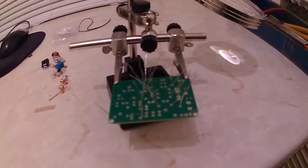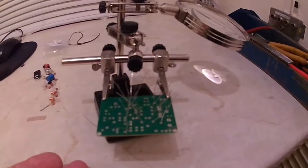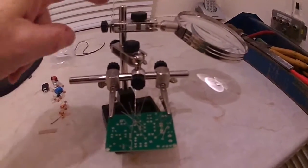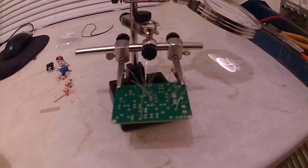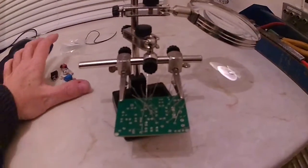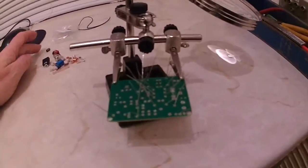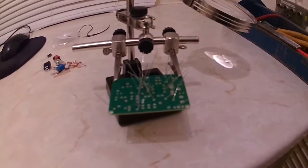All the resistors are in. I bent the wires over so they stop in place. And I'm using this, what's called a third hand. It's got a magnifying glass. I don't really use it that much, but I thought I'd give it a go. Jane uses it more for some of the work she does. But yeah, see if I can do some soldering.